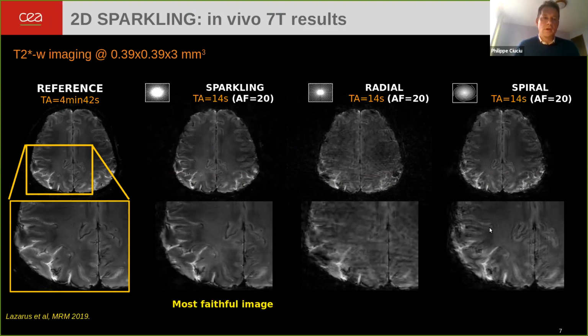But of course, we wanted to go further and to approach high resolution not only in 2D, but also in 3D in an isotropic manner. So how to extend 2D SPARKLING to the 3D imaging setting? This is the question we're going to face now.